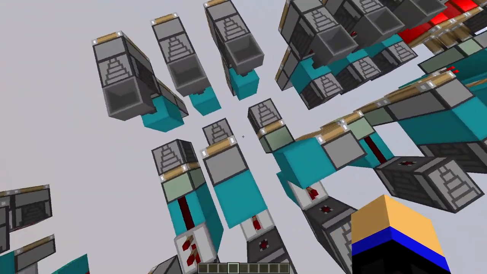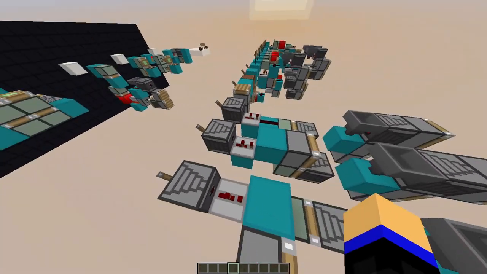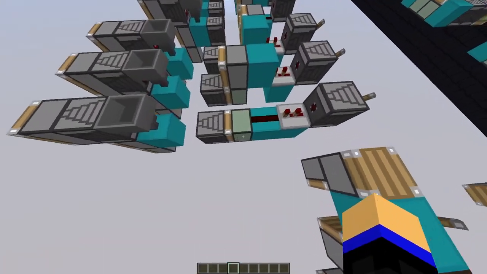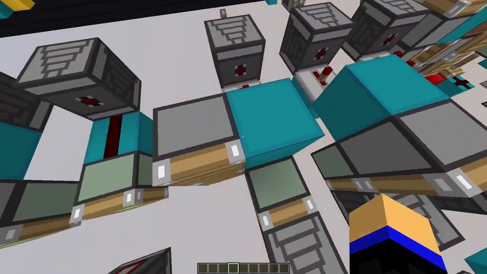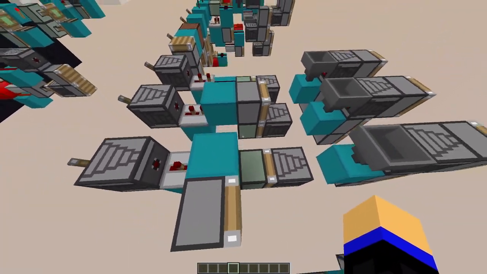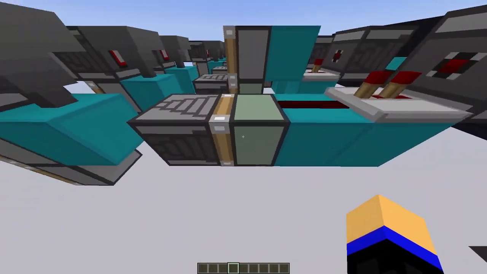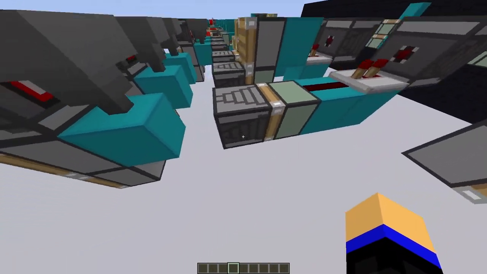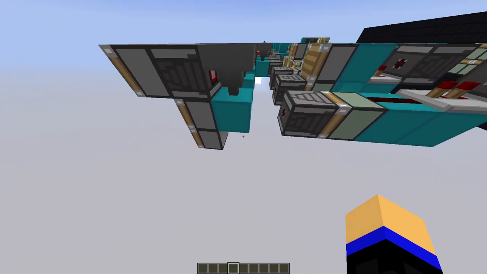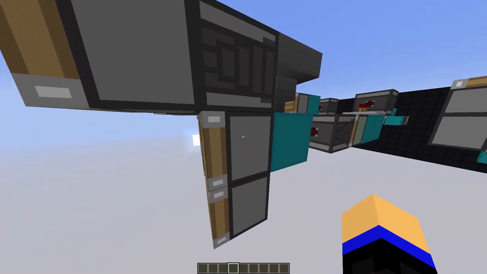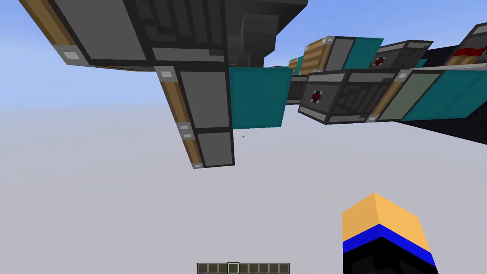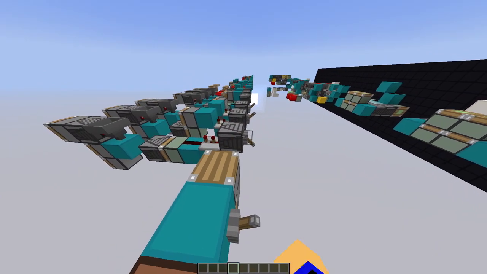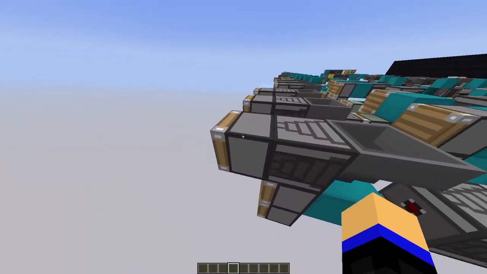So here I have three circuits that basically look the same, but the first circuit has zero BED, the second circuit one BED, the third circuit two BED. But what happened then? This piston with observer powered by a two tick is actually a zero tick generator. So it will power the hopper and this piston, and it will power this piston as well, and also power this piston. If we have zero BED here, you will see that it only powers the hopper, and neither of these pistons will power.